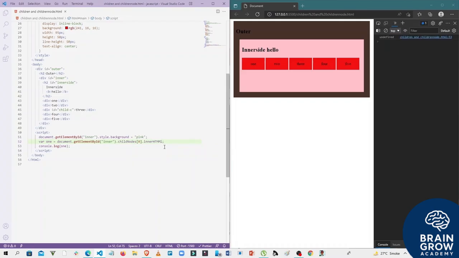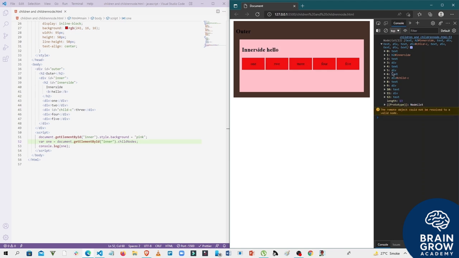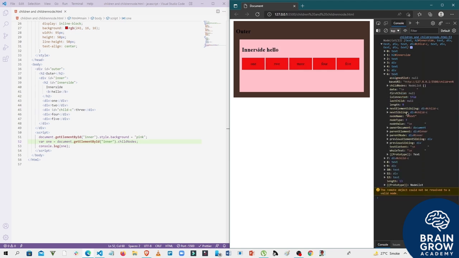Oh no, sorry, I made an error. Now I save it, it's showing me undefined. But if I use index 1, I save it, then the inner HTML of 1 is showing. But if I put 0 and save it, then it's showing undefined. If I put 4, then still I'm getting undefined. Why? Because this is a text node and innerHTML will never select a text node. That's why we use childNodes, so that we can check which node is getting used. If I show you on index 4, the text has been shown.